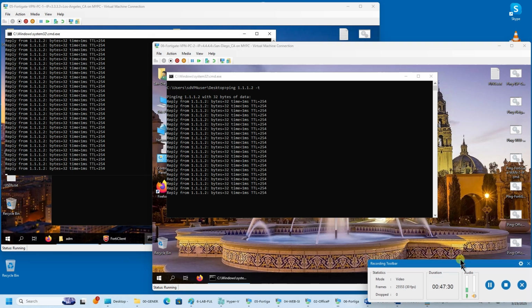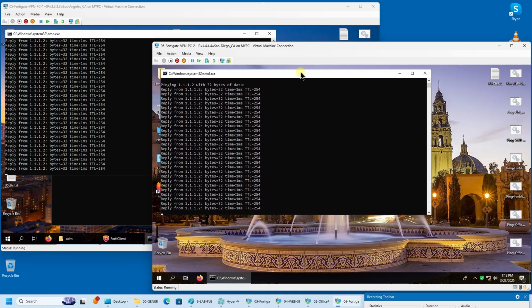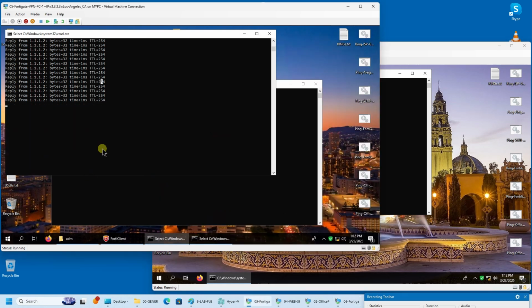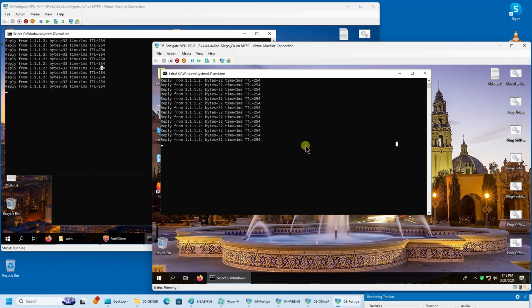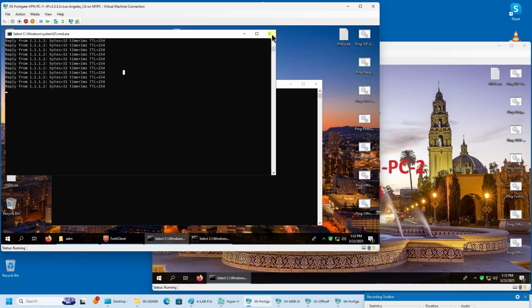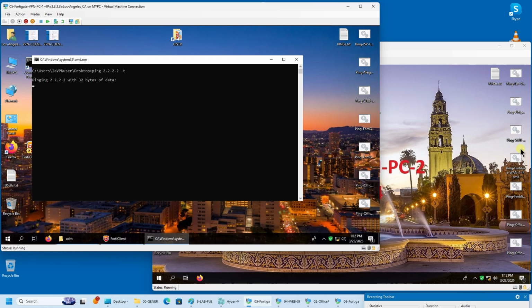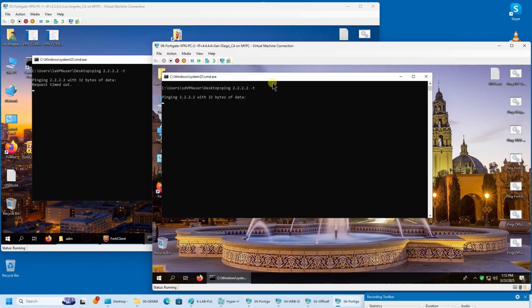So I rebooted my VPN PC virtual machine, and as you can see, both virtual machines can ping the WAN 1 interface. And it means we can connect to WAN 1. But if we try to ping the second WAN interface, we cannot ping it.